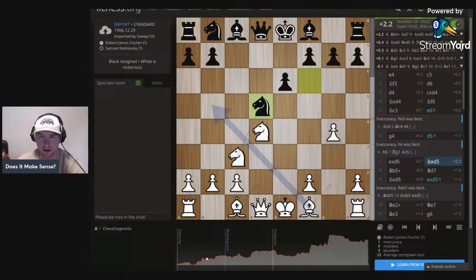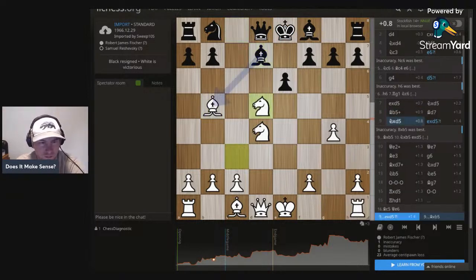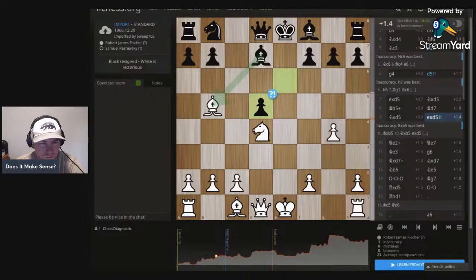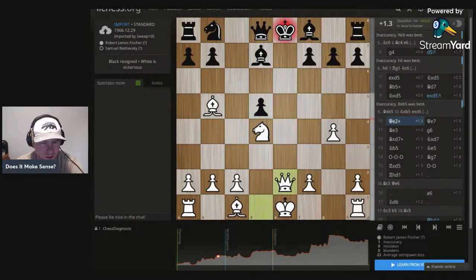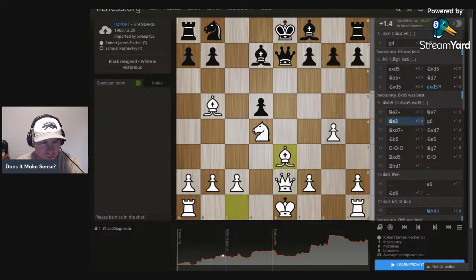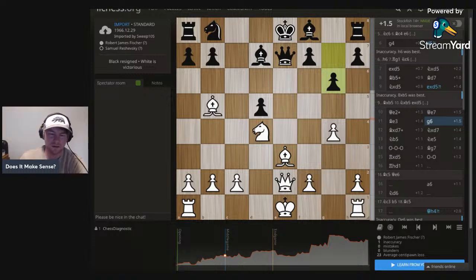Okay, so let's go back here. Let's turn all these arrows off. All right, so Bobby Fischer does play bishop check. He takes. All right, so Reshevsky could have played a little more dynamically by taking the bishop. And then he checks, queen up. All right, so these all make sense. He's just trying to still develop, gets his queen off the rank, takes. Now, I probably would have just castled queenside.